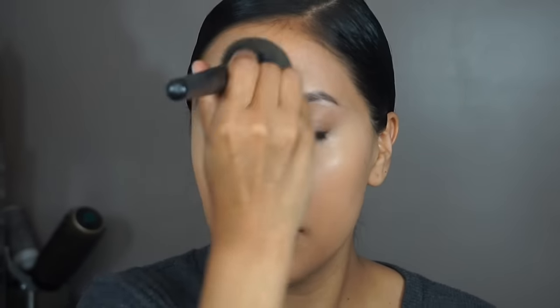Now I'm going in with NC42 and NC40. I look a little crazy right now, so first I'm going to press some of the powder onto my face and then buff it in, mixing between both because I'm not just one color. The beauty of this kind of foundation routine is that you can do it on the go — you don't need water, you don't necessarily need sponges, and you don't need to dirty your hands. Because my under-eyes might crease, I'm going to tap them a little bit and then dip my brush into the NC40 powder to tap it under there.